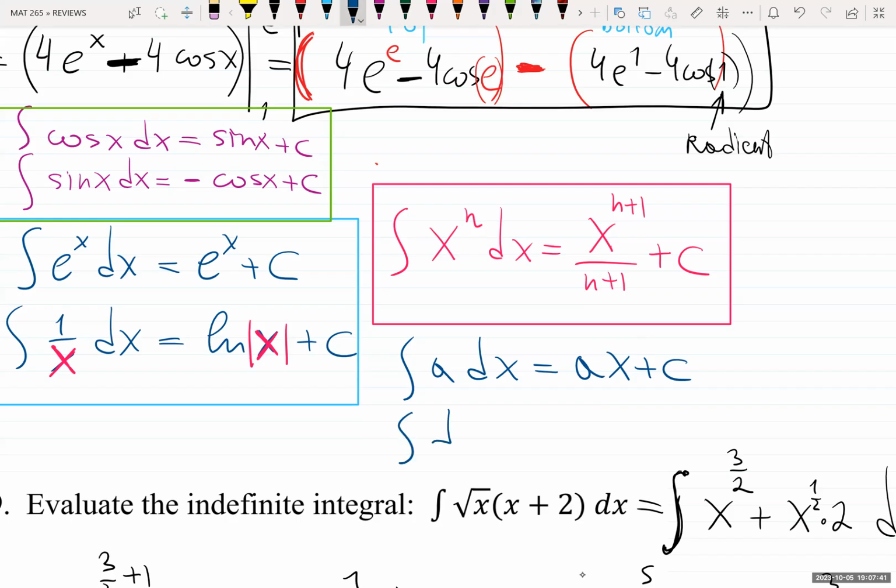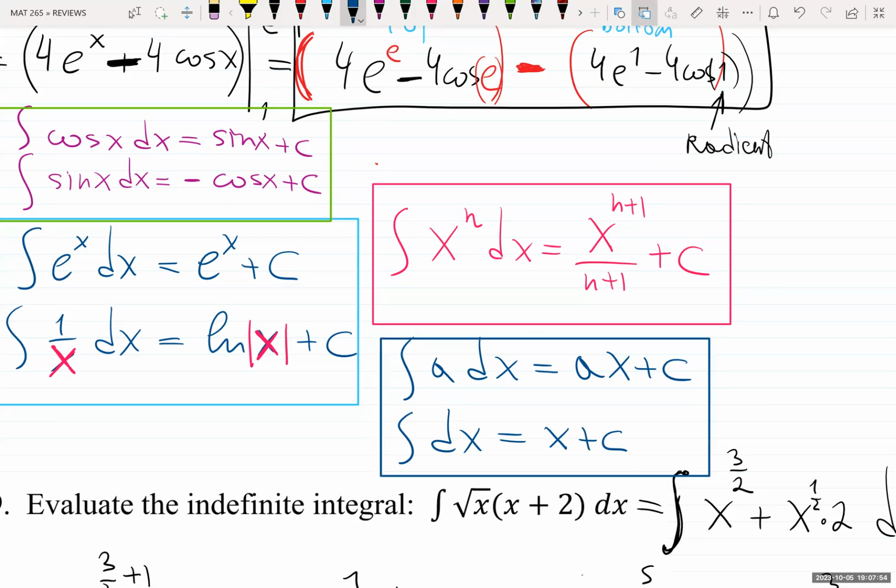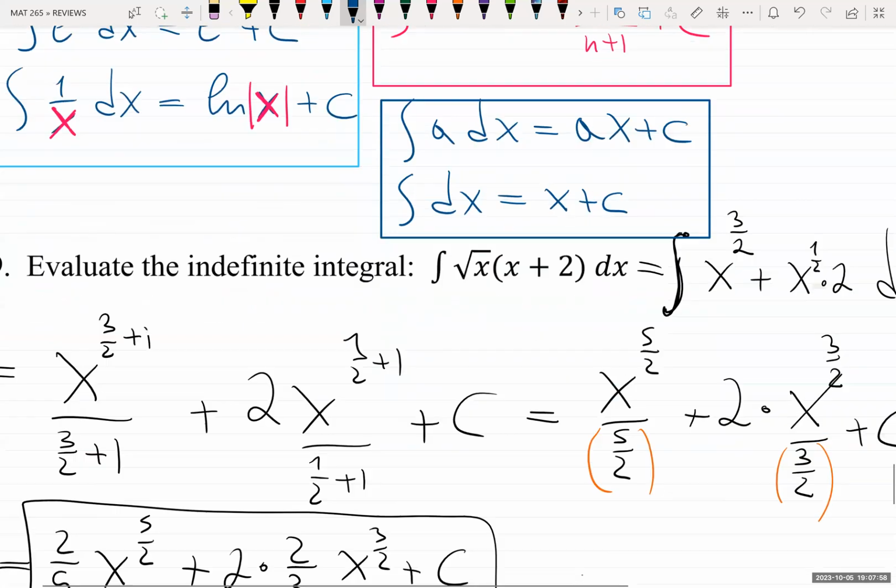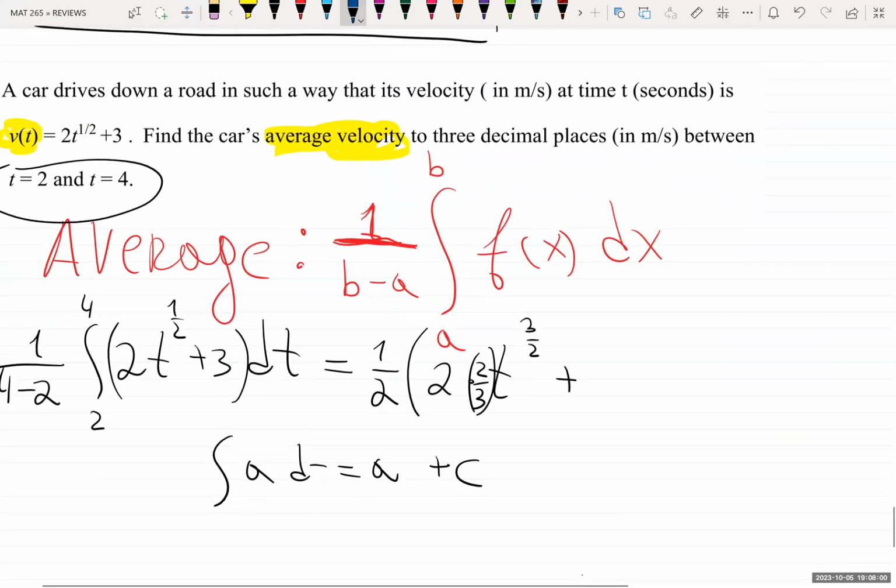Do you know what the naked integral gives you? I like to call it the naked integral. The naked integral has 1 in it. So it's actually just x plus c, because you ask yourself, what gave you 1 after differentiation? x gave you 1. You will see that a lot later too. Continue.